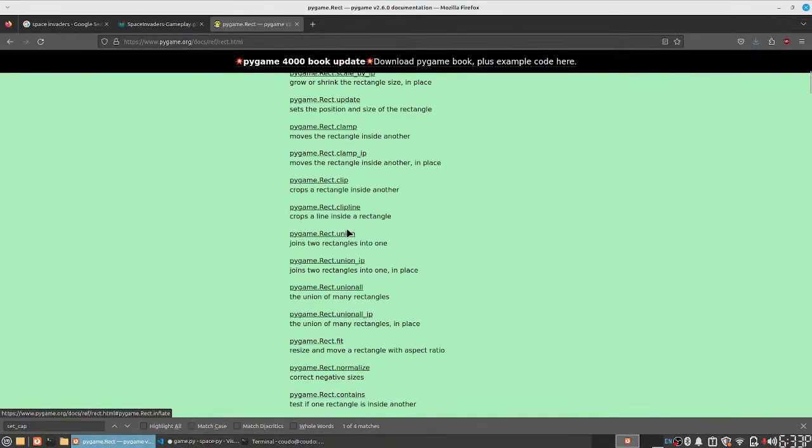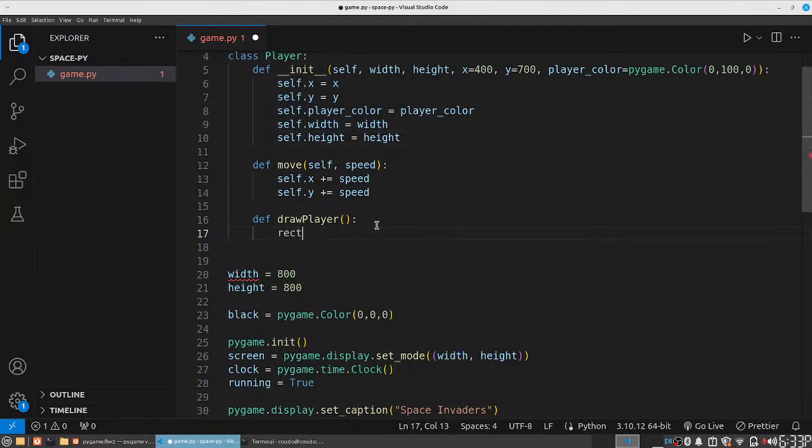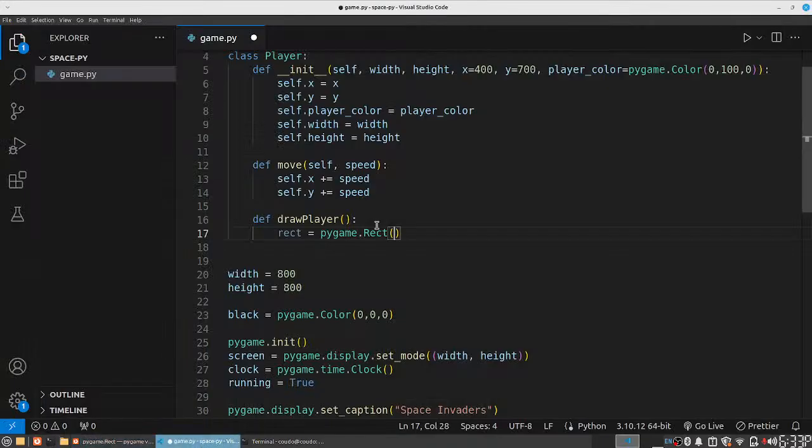So left is again the left, and then we need the left self dot x, the self dot y, the width and the height.